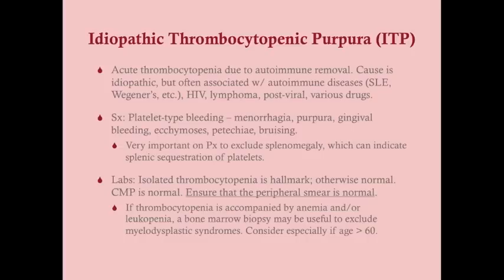It's idiopathic in that it's definitely not caused by leukemia. It's not caused by any kind of bone marrow disorder, bone marrow infiltration, and so forth. So symptoms here are going to be, again, the same. This is platelet-type bleeding. With platelet-type bleeding, it doesn't matter whether it's qualitative or quantitative. The problem is with the platelets, either qualitatively or quantitatively. And so you're going to have menorrhagia, purpura, gingival bleeding, ecchymoses, and so forth.